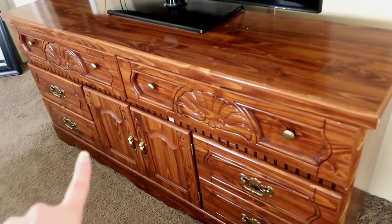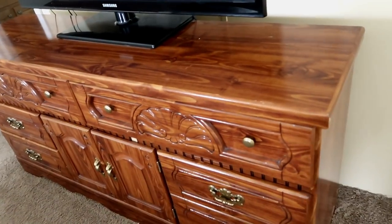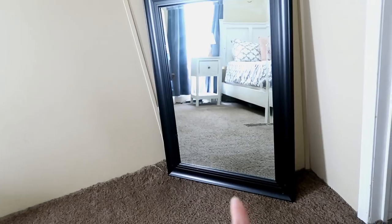And then this is our dresser. I actually want to redo this. I want to paint it white or something. I just don't like that ugly brown. And this mirror right here came from Ross like 8 or 9 years ago.